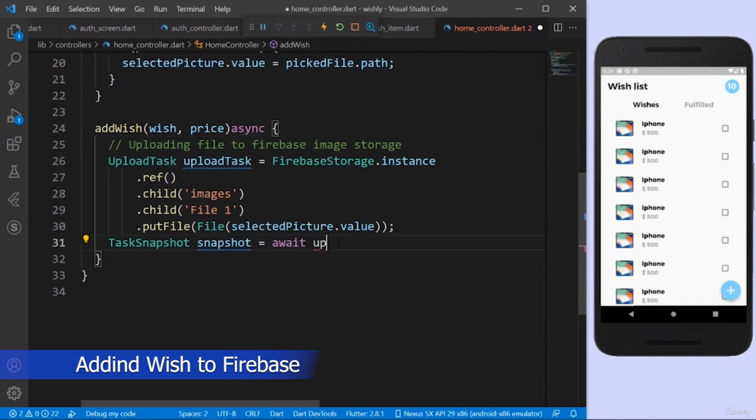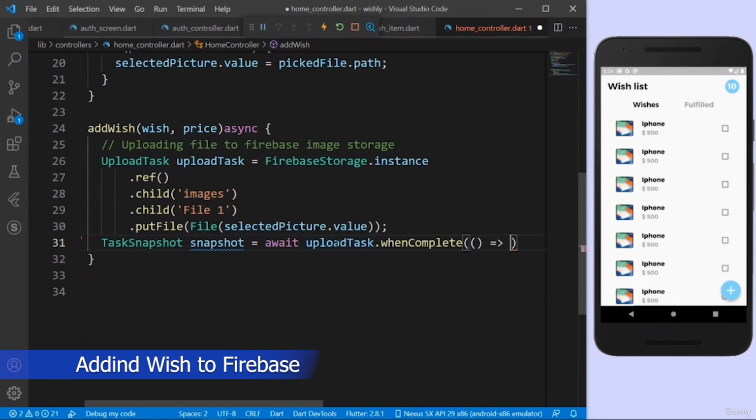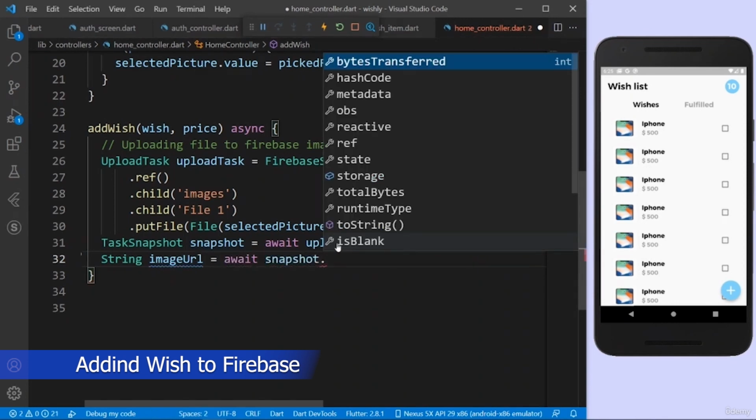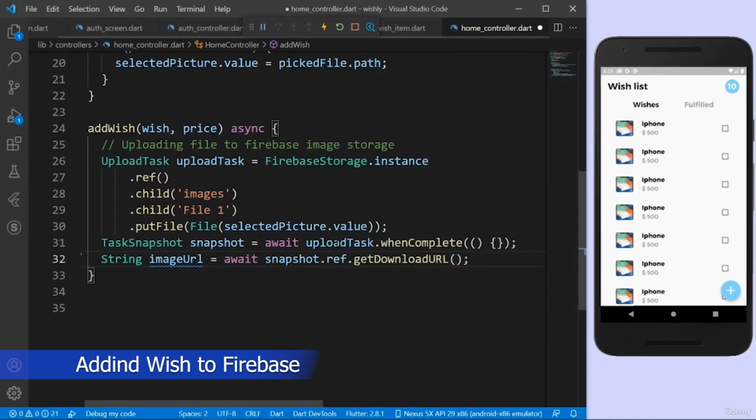So await uploadTask.whenComplete. I'm just waiting until it's completed, and then when it's completed I can get the URL. So I'll say String imageURL is await snapshot.ref.getDownloadURL. Perfect. So yeah, we're uploading the file to the Firebase image storage.